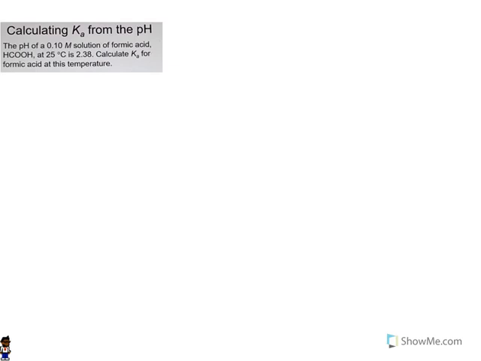So more than likely, we probably don't know exactly how to solve this problem. So let's address a couple of things that we should at least know. Here it says the pH. Well, you know that pH is equal to negative log of the hydrogen concentration or hydronium concentration. Either one is fine. For now, I'll just keep that hydronium representation, but it literally could have just been H plus as well.